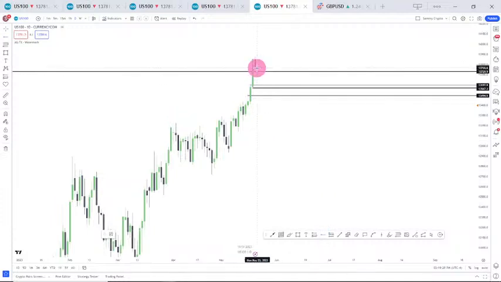That's the one I'm using, right? So we have two fair value gaps there, this first one and this second one. Whichever one price reacts to and gives me my confirmation, that's the one I'm using. I don't know for sure which one price will react to. I'm expecting Monday to come for either of these fair value gaps and start to reject, right? That's what I'm expecting for Monday.